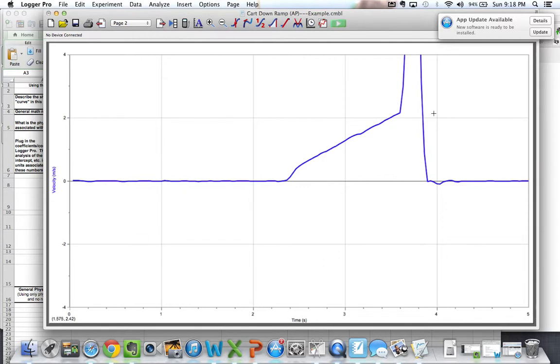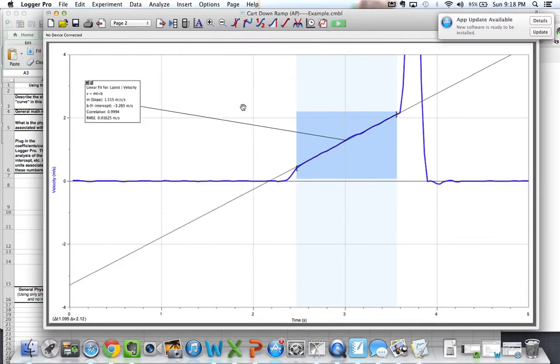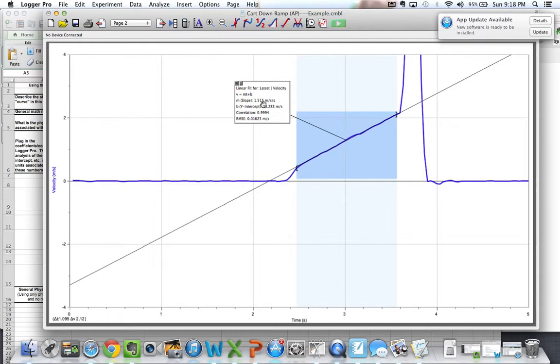And you'll see that during this portion of the graph, which is actually what corresponds with that same portion on the position versus time, when the cart's going down the ramp, you'll see that it's pretty linear. So we have a linear portion of this graph, and we're going to go through and find our velocity versus time and go and record that. Okay? So once again, velocity versus time, we have our slope and our y-intercept.